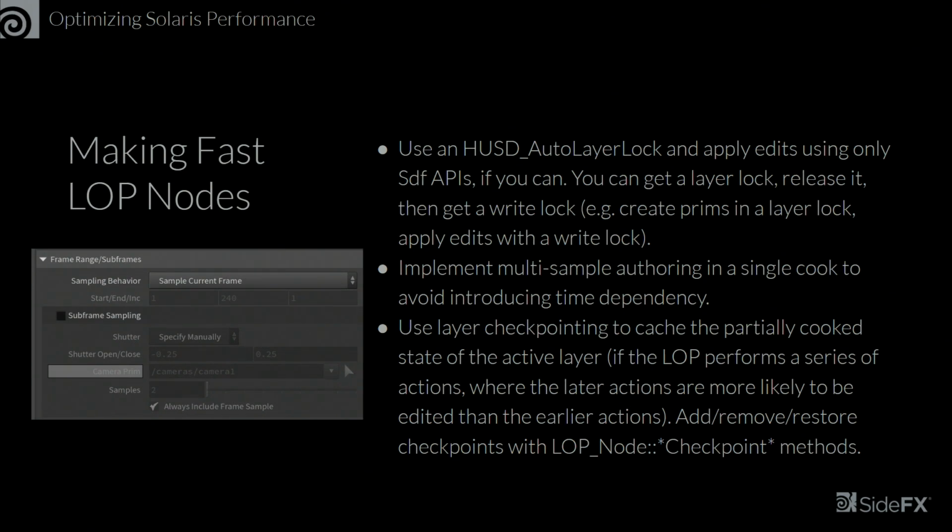The smarts of the checkpoint stuff, the reason checkpointing is better than making your own cache layer, which you absolutely can also do, you can just stick it in your LOP node and hold on to a layer, is that checkpointing automatically invalidates itself if any node upstream changes. So you don't need to be watching all your upstream nodes and doing that invalidation yourself. With checkpointing, we assume that if something upstream changed, we can't make any assumptions that the parm expressions evaluate the same way, or that your prim patterns evaluate the same way. So we just throw away the checkpoint for you.